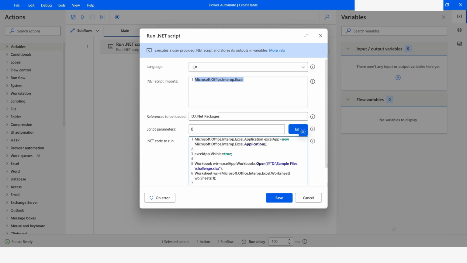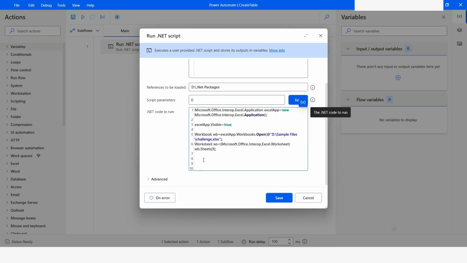And then semicolon. Now I will make sure that there is no filter applied on the worksheet, right? So I will say AutoFilterMode equals false. Now I will use worksheet dot UsedRange dot AutoFilter. UsedRange means whatever data we have on the sheet, there we will apply the filter, and here I will specify the index of the column on which we want to apply the filter.